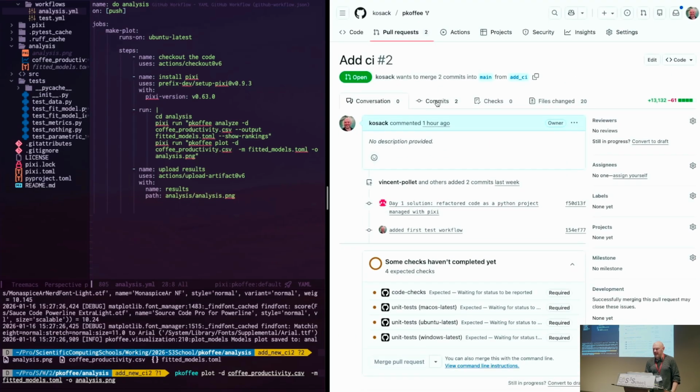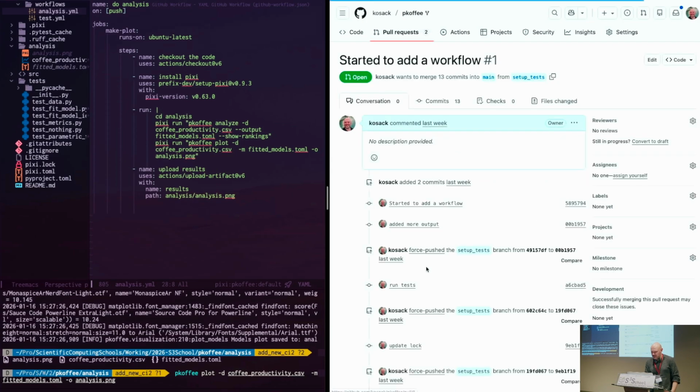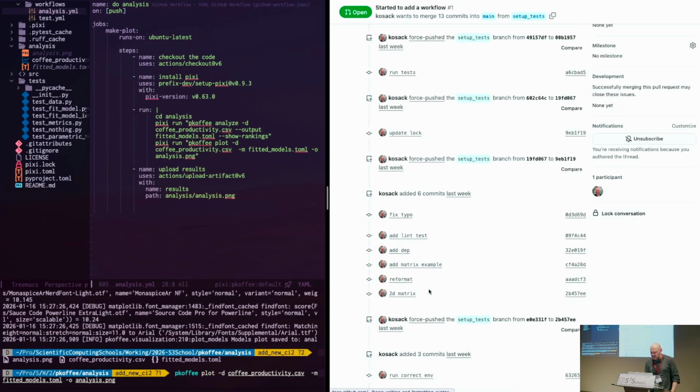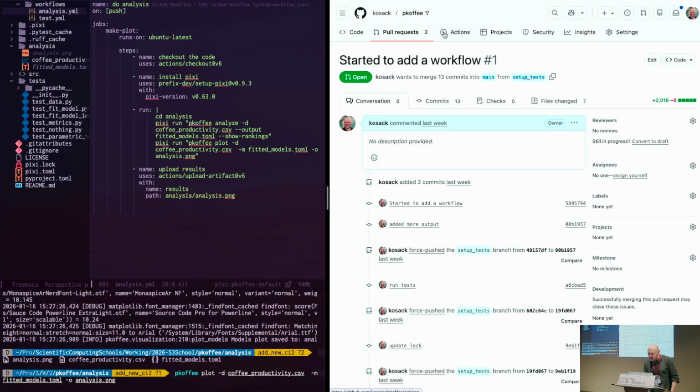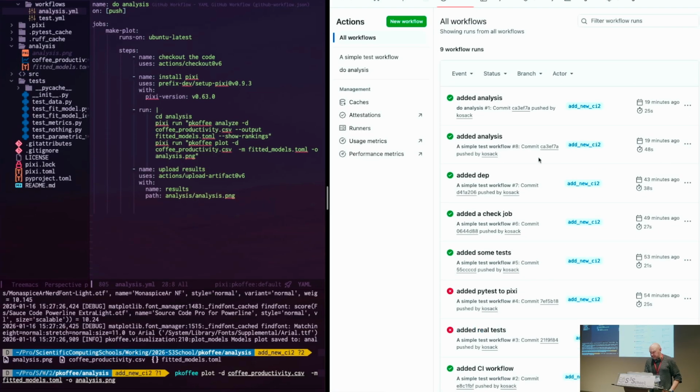If I had a pull request that did work, I don't have one that actually passes here, because these are all the ones that I can't run. But it would be turned green. If you look at one of the main repositories, we have a few pull requests open that are ready and work. And you can always see all the workflows running by going to the Actions tab, independent of which pull request, because I have no pull request for this one that I just opened here. I didn't create it, but it would show you there.